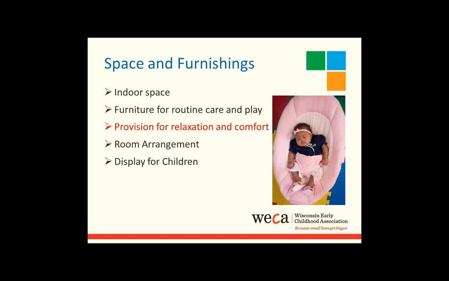Furniture for routine care and play. The things here that are frequently scored off in an infant room are indicator 3.1, which is enough furniture for routine care, and usually it's because cubbies are not large enough to contain all of the individual children's possessions. That is a requirement, that cubbies be large enough to hold everything that belongs to an individual child, so that their possessions are not coming into contact with the possessions of other children.